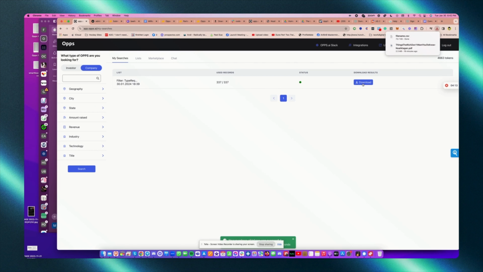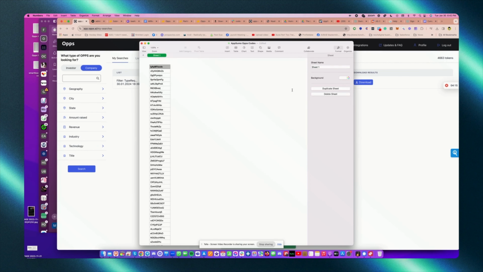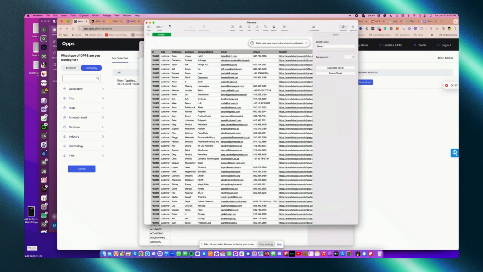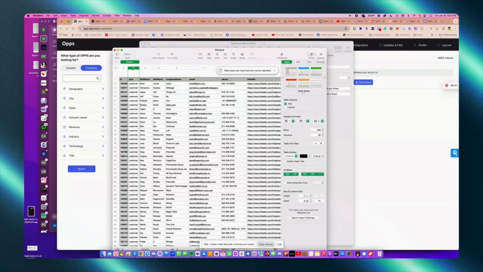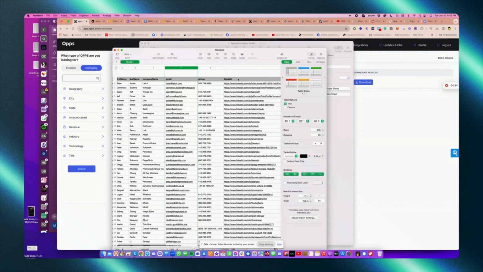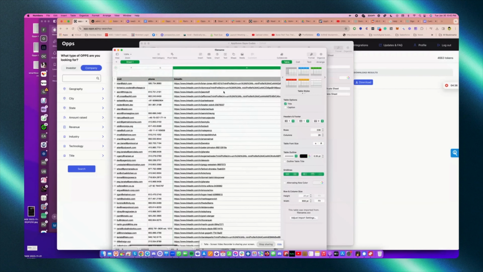This file is in CSV format. It will contain typically whether it's an investor or what we call a customer, which is really a company record, first name and last name of the contact, their company name, their contact email, which is what you would use in email campaigns. Sometimes it has phone numbers, and most of the time it has LinkedIn addresses.